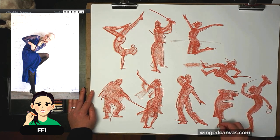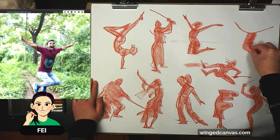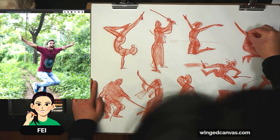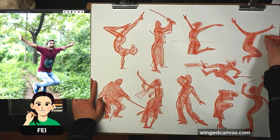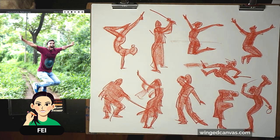Nice long body here. When you're building mass on the arms, you can just kind of draw them together. When they're a silhouette, you can draw both of them together as one kind of tapered line. It's a lot easier that way when you don't really have that much time.